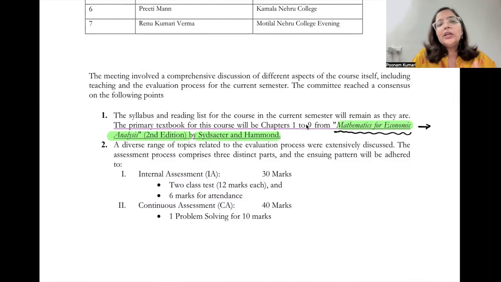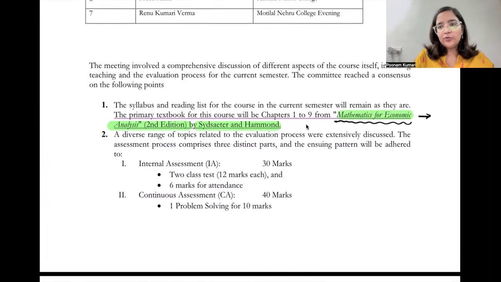ये आपको अपनी खुद की कॉलेज के फोटोकॉपी शॉप पे भी मिल जाता है. And if not, there is a photocopy shop in Delhi School of Economics, which is in North Campus. So they do home delivery as well, and then there are other things as well. So you can visit there and you can take whatever books are supposed to be taken, readings, jo photocopies of the chapters that you have to do from there as well. So your college photocopy shops will definitely have these things. And if you don't have a way to go there, you can also check with the Delhi School of Economics photocopy shop.